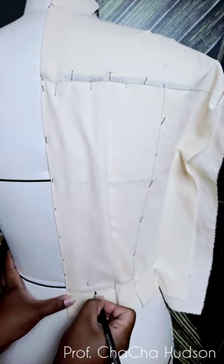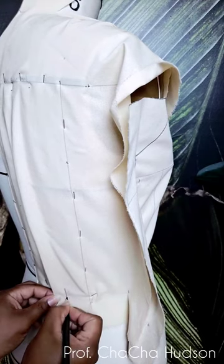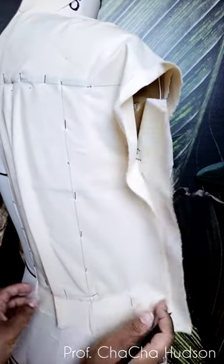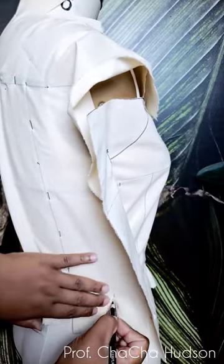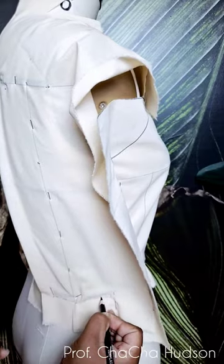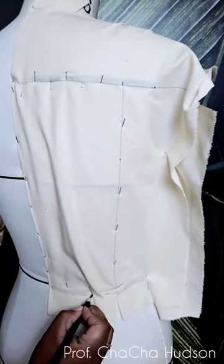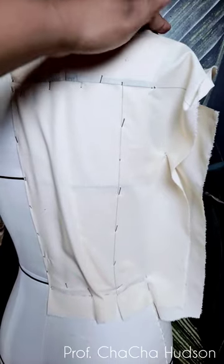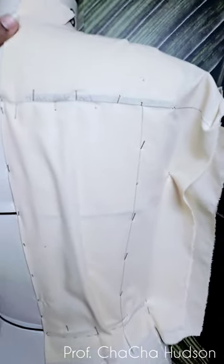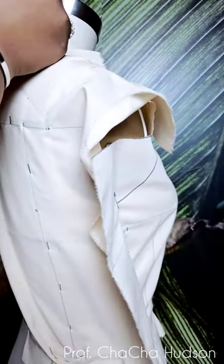Mark at the center back waist, at the bottom of the waist tape, over to the dart leg, make a cross mark. On the other side of the dart leg, make another cross mark. And then mark again, either with dashes or with dots, over to the side seam. From the dash at your center back neckline, mark around the neckline in the back to the shoulder.